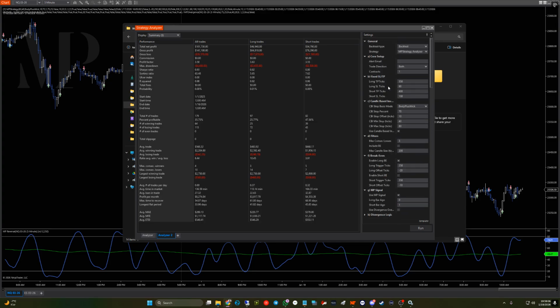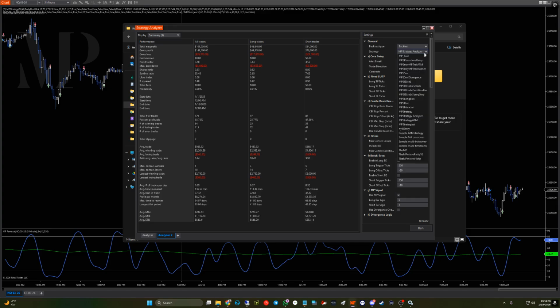We have a situation like this amongst our subscribers where I have coded a number of different variations of the MP strategy. I have a version that works well in the analyzer. There are some limitations in the Strategy Analyzer: it does not work with tick replay data, and it does not work with ATM strategies. So you can use Strategy Analyzer to optimize a strategy, but then what if you're ready to take it live? What if you want to use an ATM strategy?